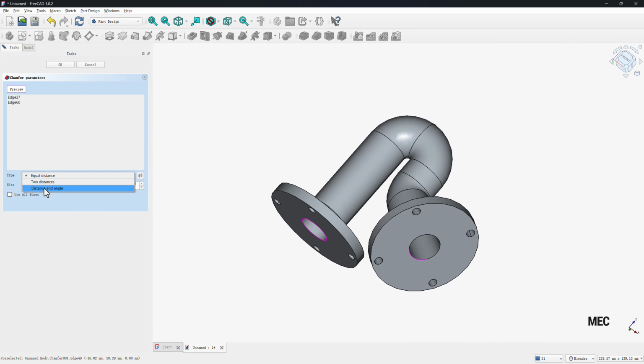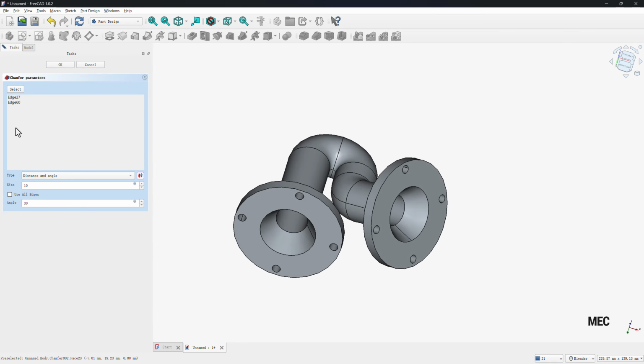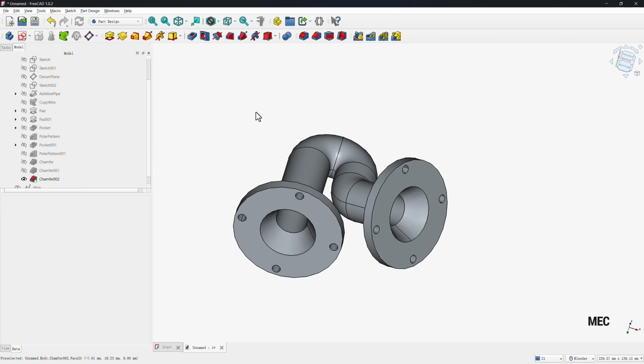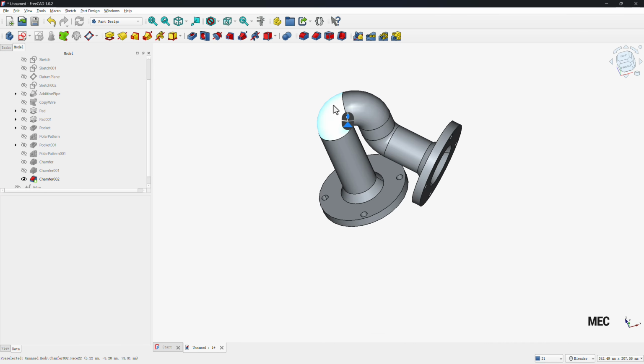And modify the type to distance and angle. Set the size to 10 and the angle to 32. And flip the direction. They are good. Click OK. And at last, we will add bolts on the pipe.